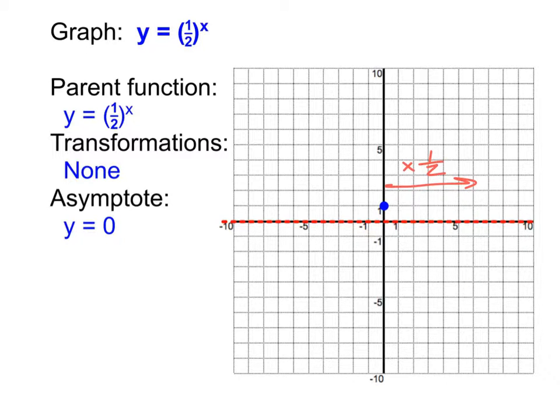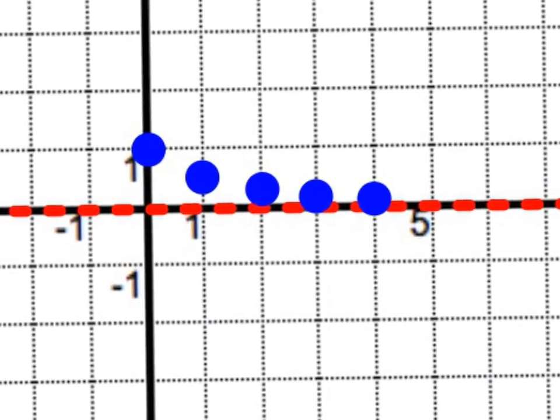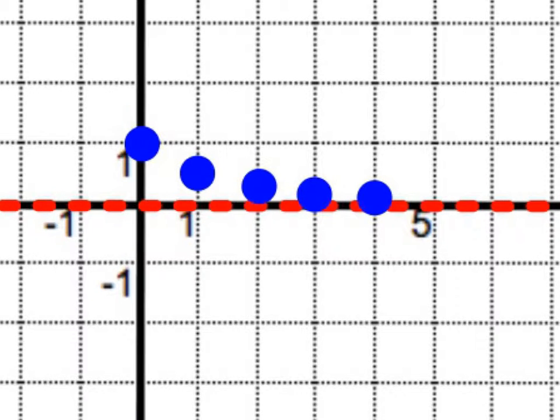Now, for some of you, that's less comfortable to think about as multiplying by 1/2. So if you want to, multiplying by 1/2 is the same as dividing by 2, right? So if you want to think of it as dividing by 2, that's fine. But that's what we're doing to the right now. Each height, as we go to the right, will be half as high. And so, once again, you're just getting as close as you can on each of those points to actually making it go half as high as our last one.